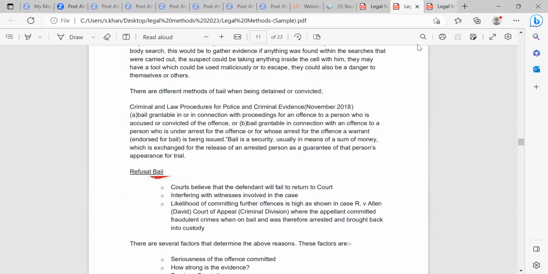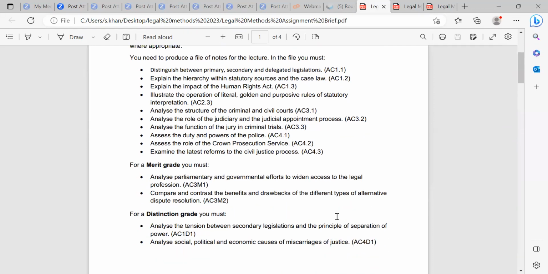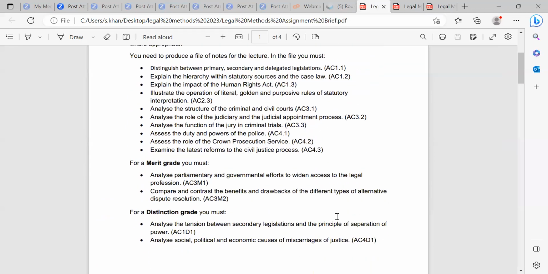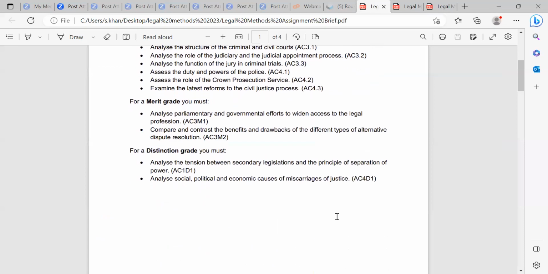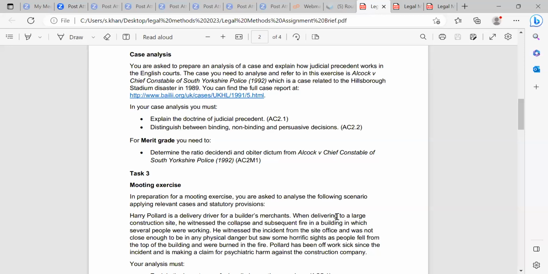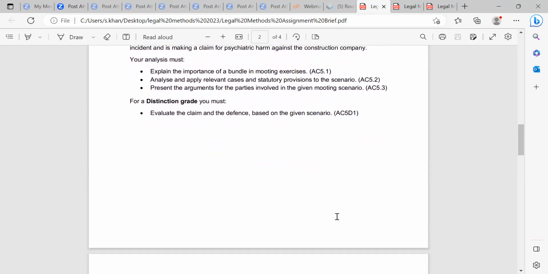So when we go back to this, if I do just the normal assignment, just the task, and I don't do any merit or distinction, will I still get my 30 marks? Yeah, you will, as long as you cover everything, and as long as you answer the question as it's asking you. So if you do task 1 and cover them bits and not the extension, merit, and distinction, you will get a pass then. Okay. So if you just aim for that, it's up to you. And then the case analysis, if you don't do the merit bit, then that's the pass bit at the top. And same with the task 3, task 1, 2, and 3.